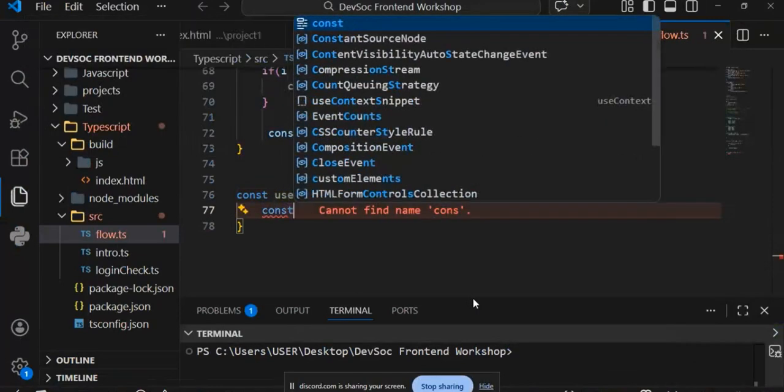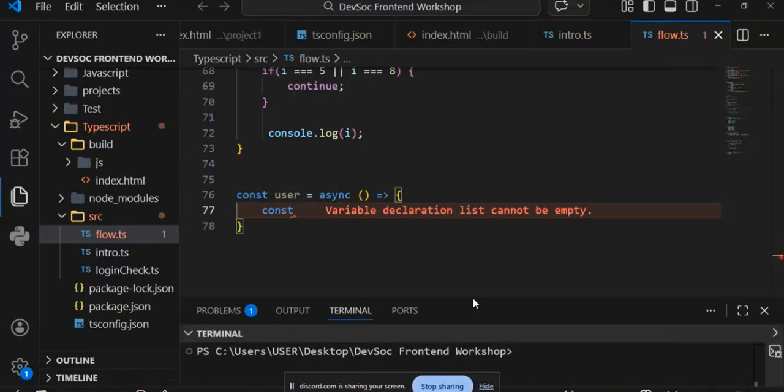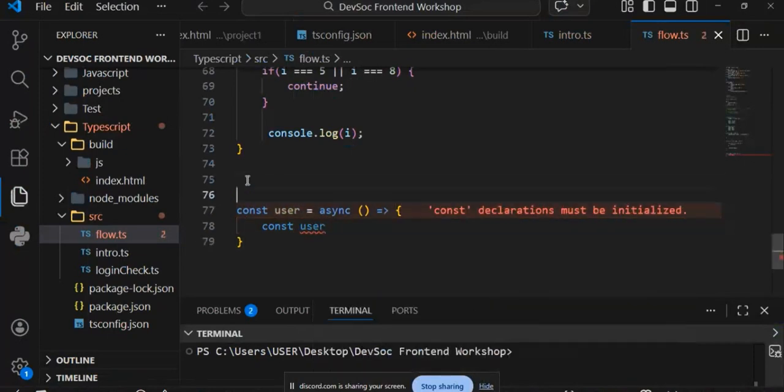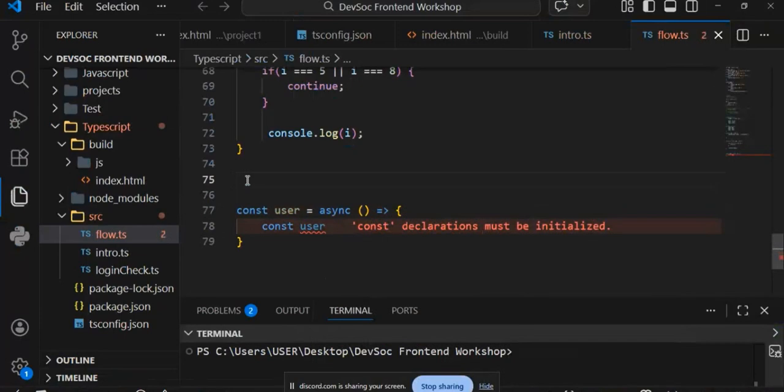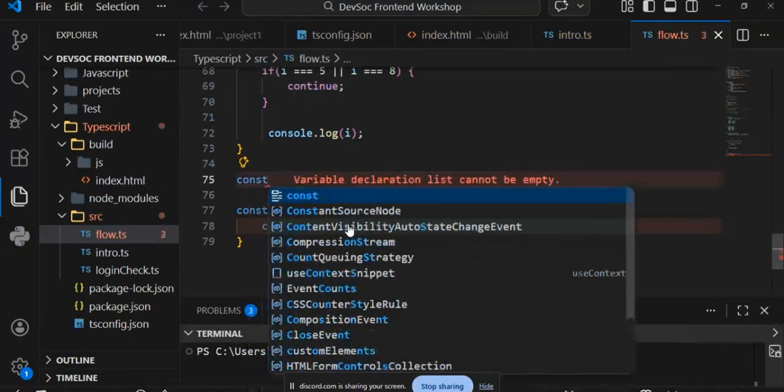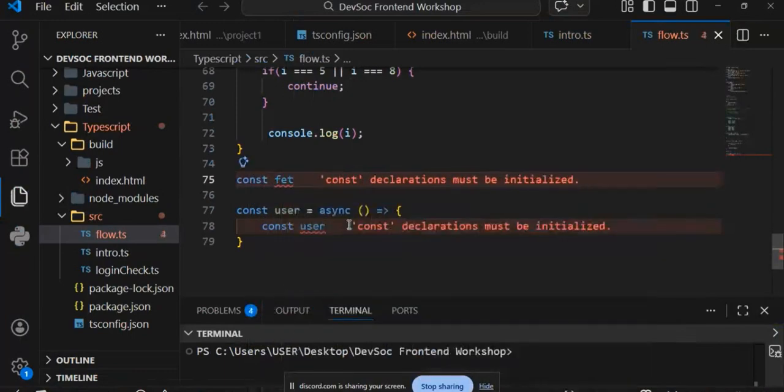Then I want to call a user. So let's assume what I'm fetching here is a function. I can have maybe another function here, fetch data, for instance, or you can just use the await for it.